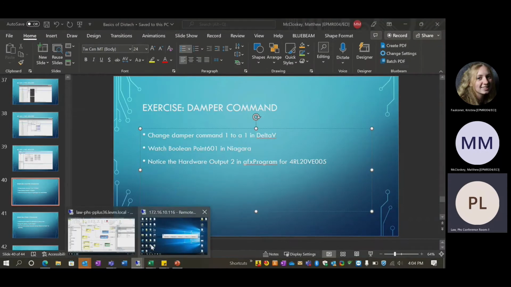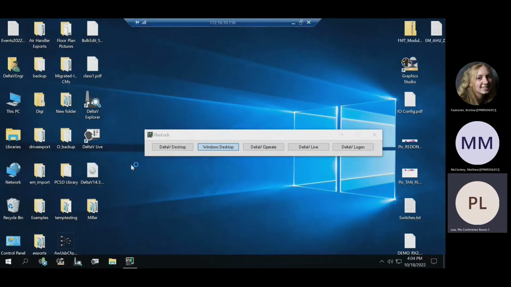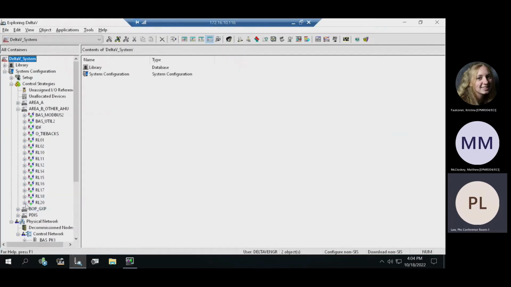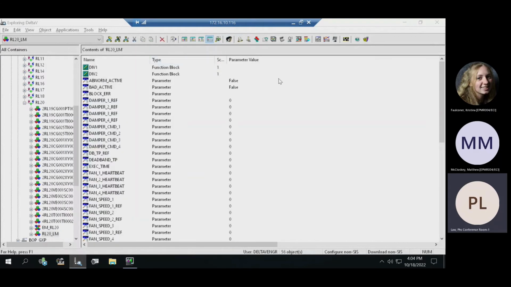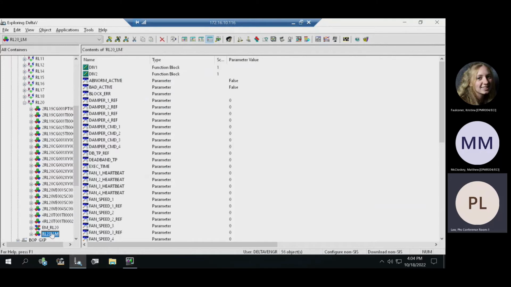And we can go to the, what is that? Delta V side of things. I noticed that earlier. It was sitting there open earlier today. Well, that's unfortunate.